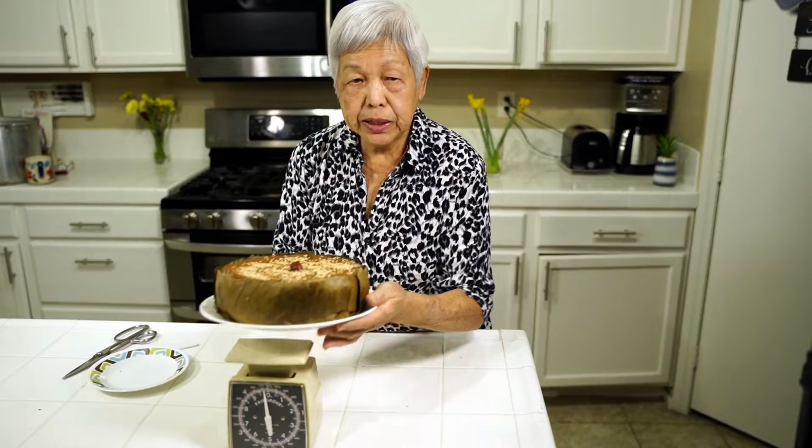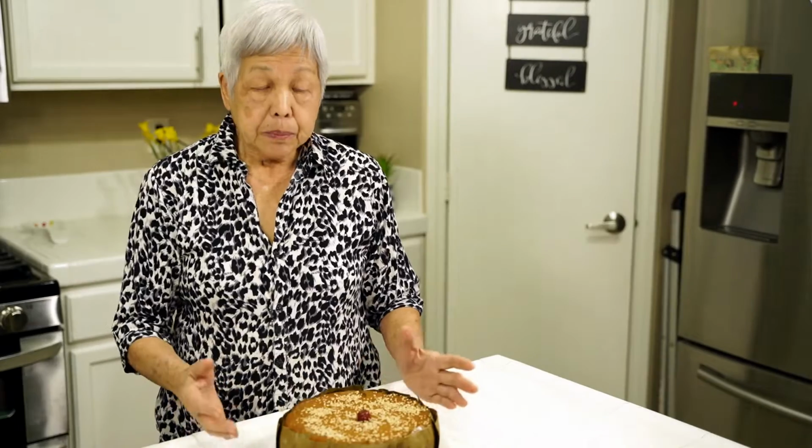And usually when I go to our family dinners at home, I'm the only one that brings a homemade gaus, and everybody's so happy. Some people buy it from the stores, and they're usually very small, and they're very hard to cut, like I said, because they're too soft. But nobody makes it like me that has the coconut milk and the coconut. And it's so rich and so good.